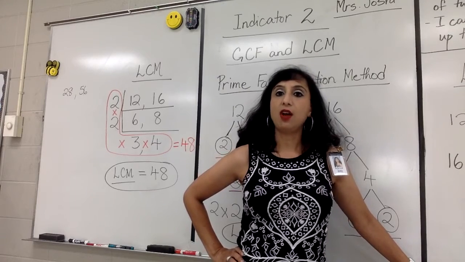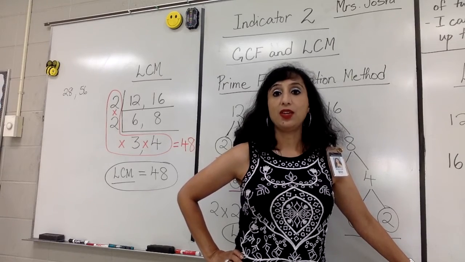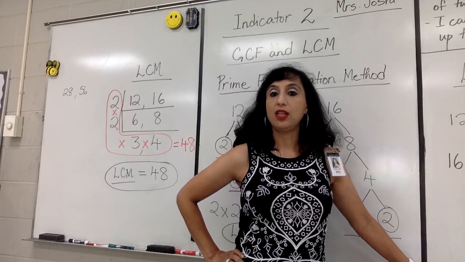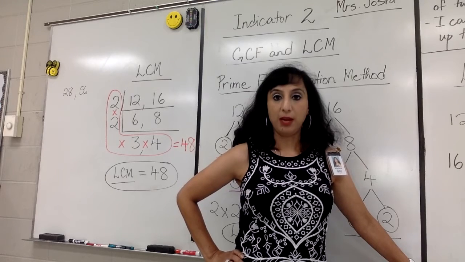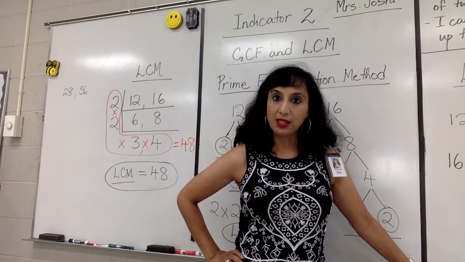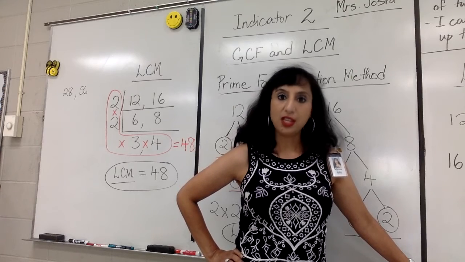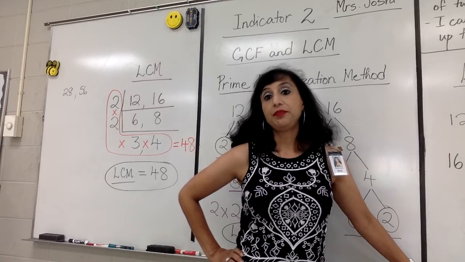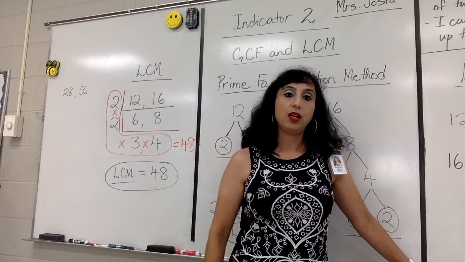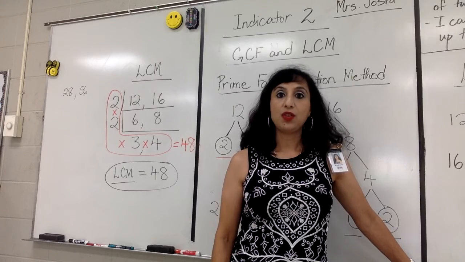Okay? And then you have least common multiple, because we are talking about the multiples. So therefore, my answer is definitely going to be more than either of the factors or either of the numbers that are there for that matter. Okay, once again, you can use any of the 3 methods that I taught you. The list method, the prime factorization method, or, I made an L on the thing, so I don't know, you can call it Miss Joshi's method, whatever works for you. These are the different methods.